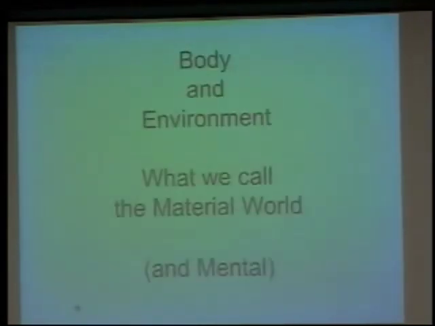So form is the first one. And form refers to the body and the environment, okay? What we call the material world. And remember, you had your four bases of mindfulness, and they're going to be repeated in a different way here, because the things that help you be mindful is what you've got, right? And they're saying, okay, this is what you've got, your body and the environment. And you'll see how the mental joins in with this.